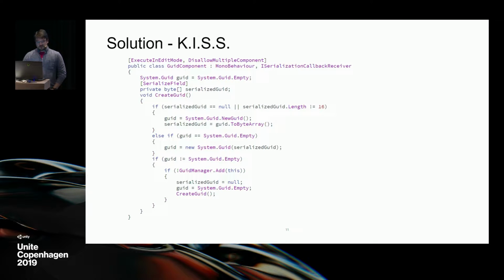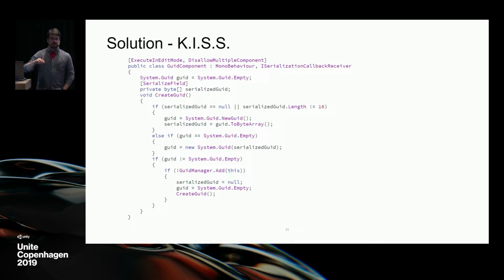This is the core of the system. This is that unique ID. This is what makes everything else possible. I've cut out all the Awake boilerplate, but really all this is doing is making sure that we have a GUID, that unique ID, and then registering it with a manager. This is also where we handle one of the two failure modes of generating a unique ID.